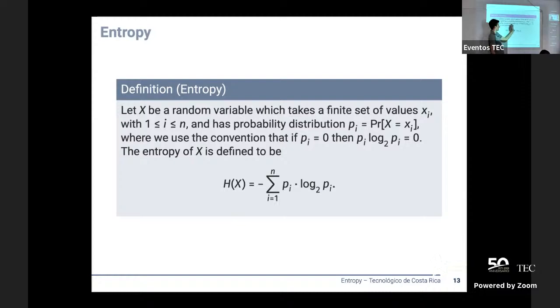And we do some conventions. Then we can define the entropy using this formula, namely the probability of the event occurring multiplied by the logarithm of the probability of this event occurring, then summing over all events, and then making it negative. That's the entropy. So maybe first a question: will this entropy, this H of some random variable x, be a positive or a negative number?